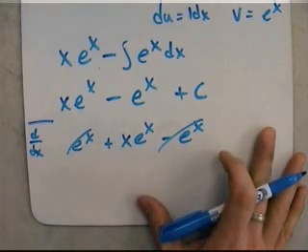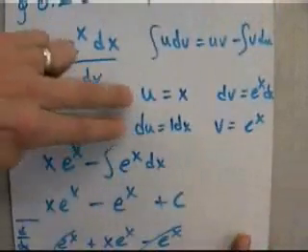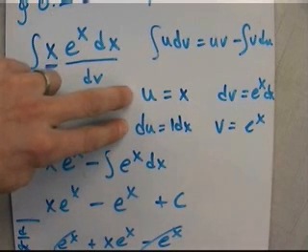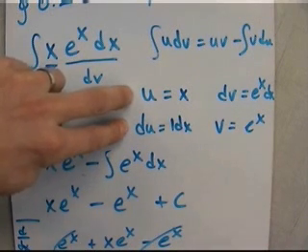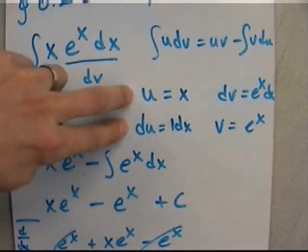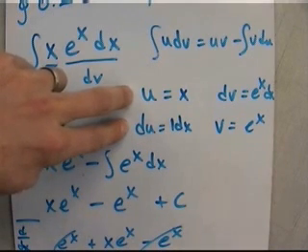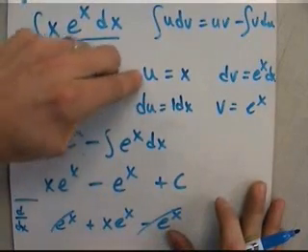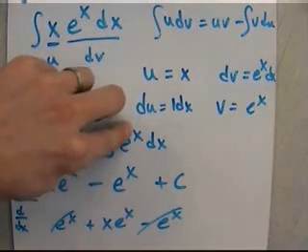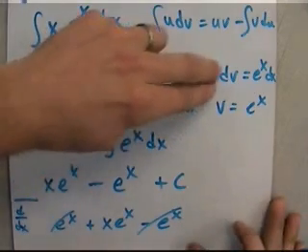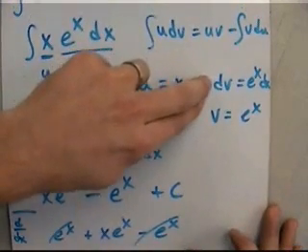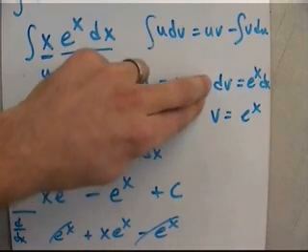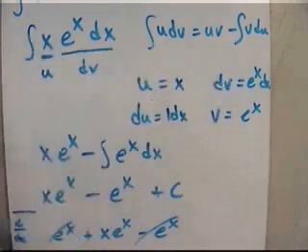Now, the toughest part about all of this is what the heck do you pick for your u and your dv? That's going to be the toughest part for you guys to see. And to be honest with you, there's not a great, always-do-this way to do it. You just have to kind of guess. Typically, whatever you pick for your u, you want its derivative to be an easier problem. You want it to break down to an easier problem. For your dv, you want to pick something you can integrate pretty easily, right? It might be a more complicated piece of the equation, but it's something you can integrate and hopefully it works out.